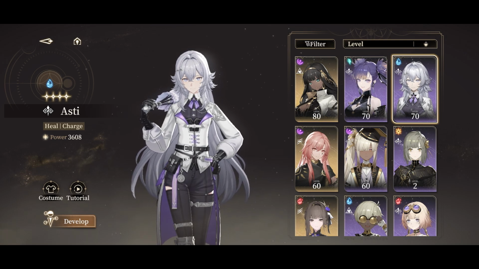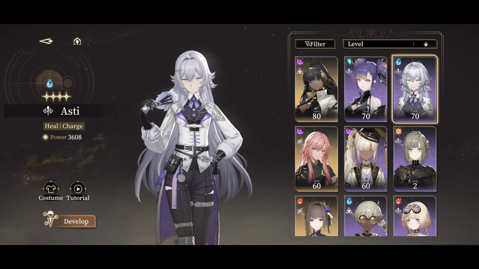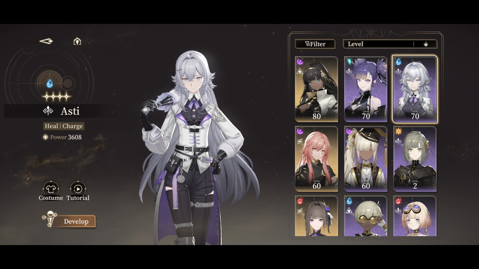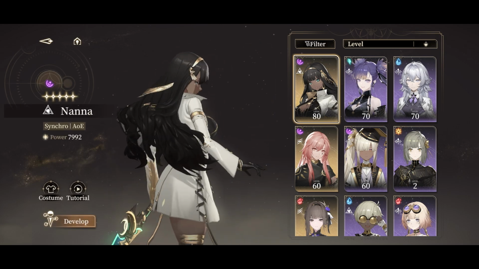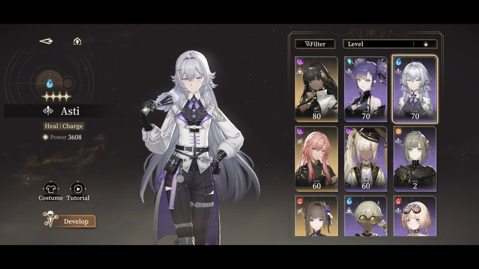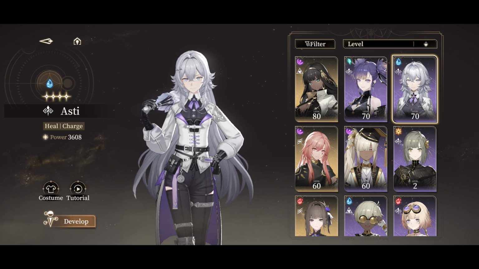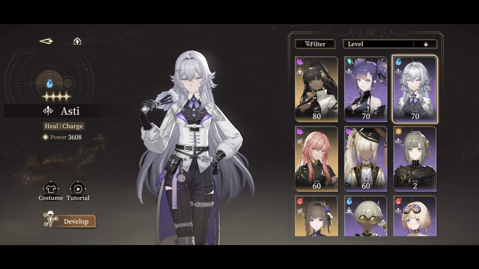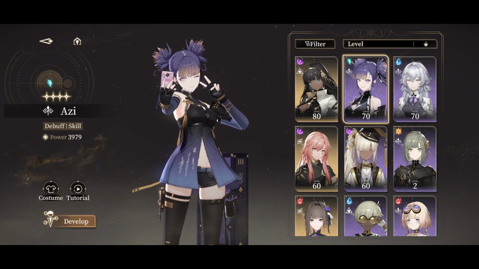Now, Asti works well with every single character that does dot damage or AoE or something that goes over time. Like Nana, her glaives keep rolling. When she does her healing, she will have the glaives rolling around her while Nana is outside the field. So you can deal that much damage and regain HP at the same time. Similar goes with Azzy.